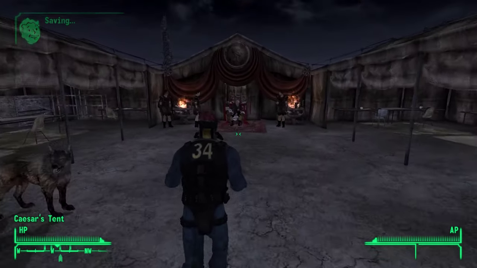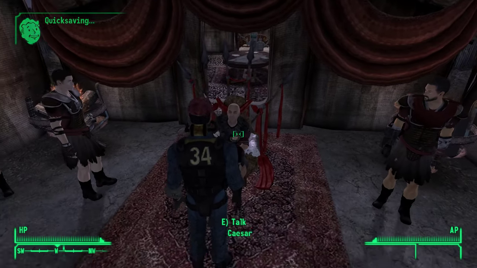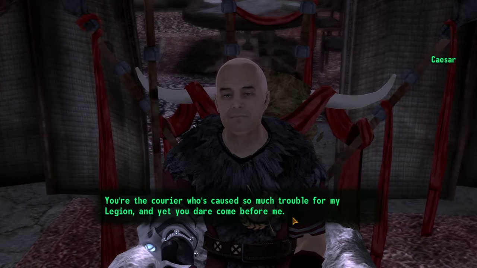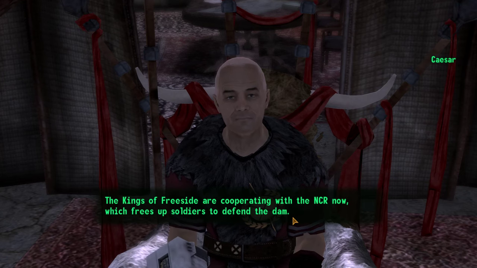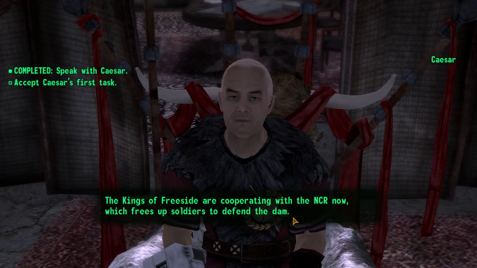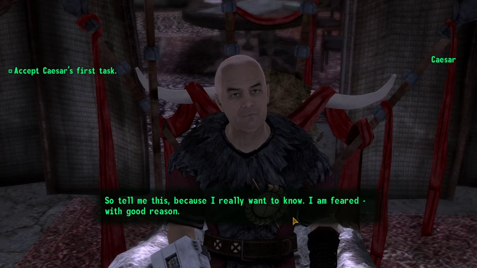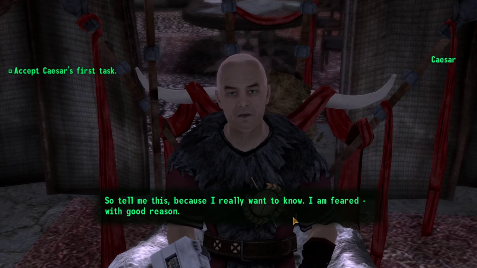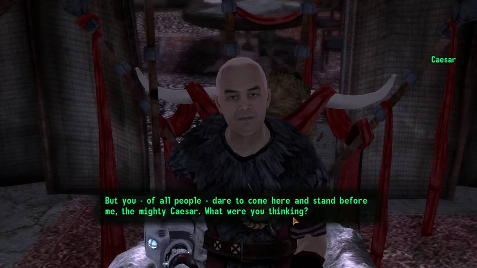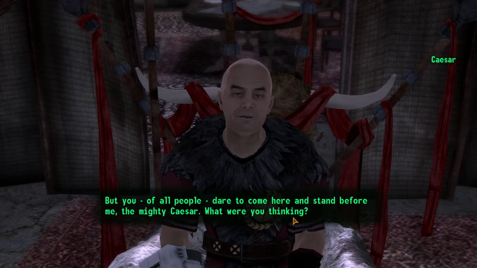Okay, so let's speak to the head honcho himself. This is him. You're the courier who caused so much trouble for my legion, and yet you dare come before me. So tell me this, because I really want to know. I am feared, with good reason. But you, of all people, dare to come here and stand before me, the mighty Kaisar.